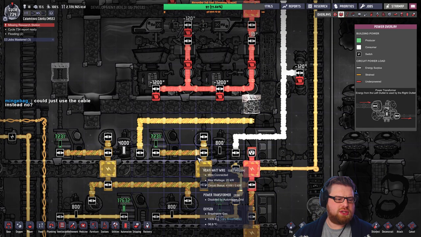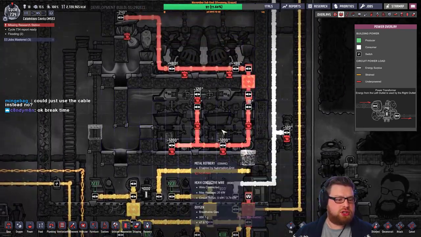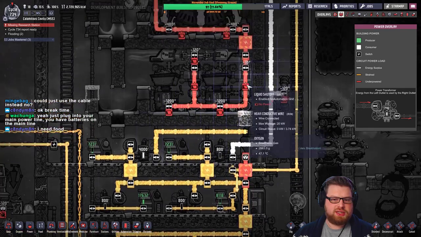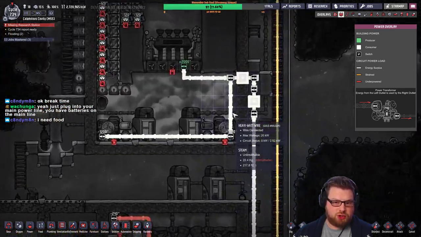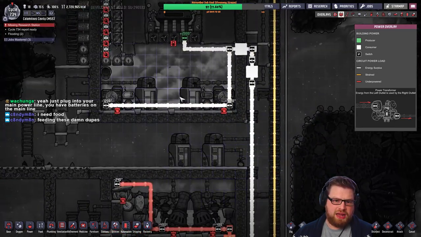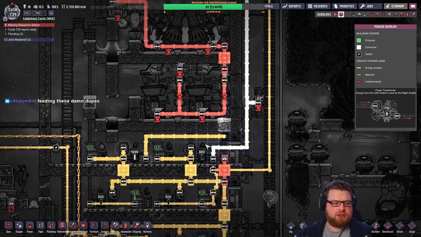It's wired with heavy watts on both ends. Could just use the cable instead. No, no, because it's using way more than 2 kilowatts. So this circuit in here is 3.7 kilowatts. This one up here at the moment is 2.5, but we may actually slap another aqua tuner in here yet. So no, they're bigger circuits. They wouldn't be able to do it with 2 kilowatt conductive wire.